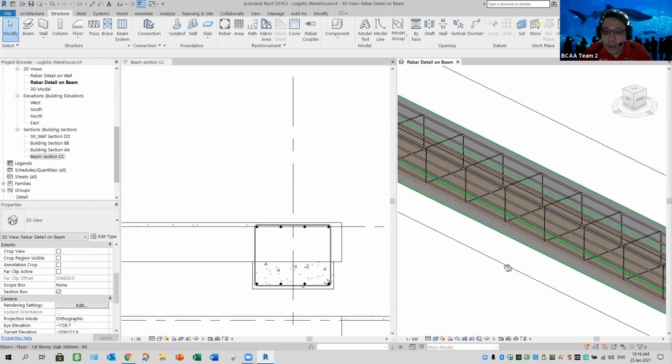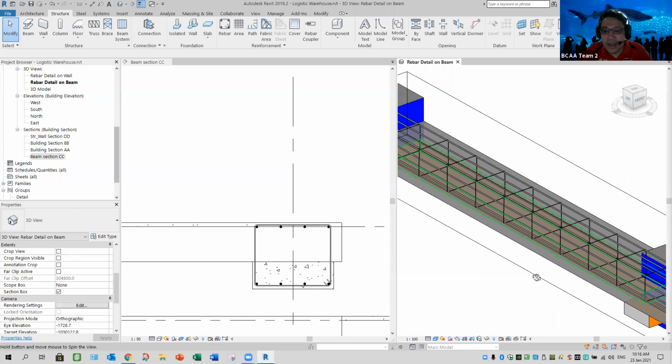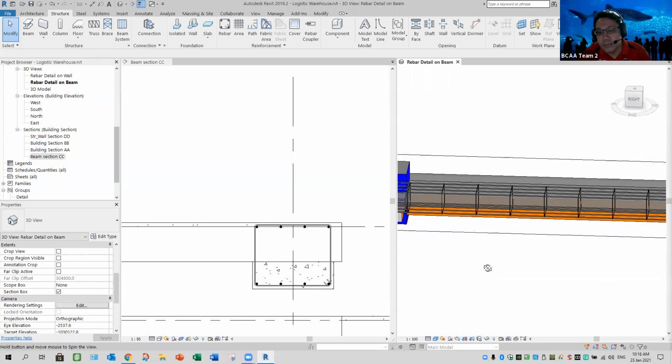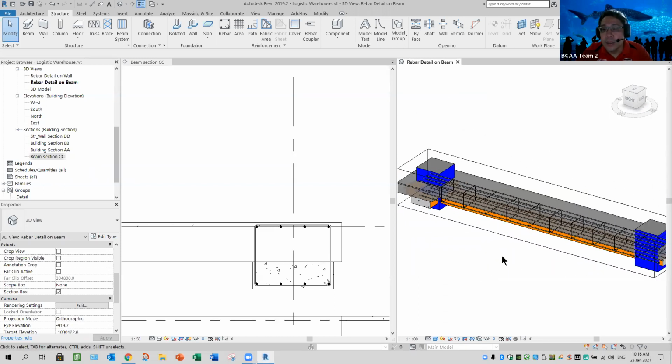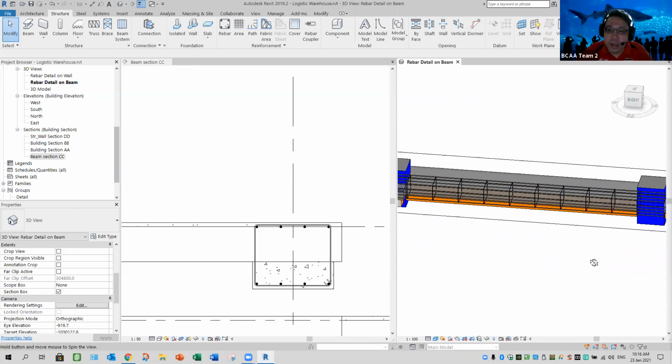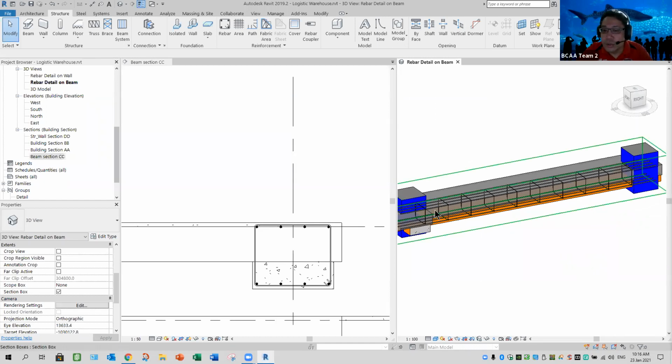Now, the method of laying the stirrup, this is not correct. Why? Because when we talk about engineering calculations, with this beam and slab, the force or the loading is actually on the slab. So when it's too heavy, this beam will be bending.